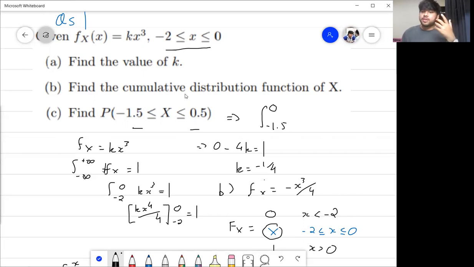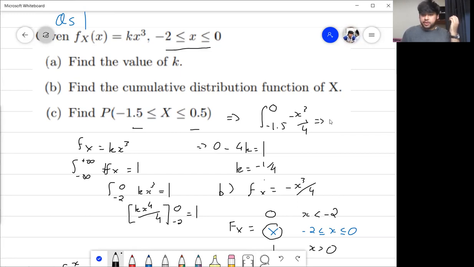So please make sure you don't make this mistake and that you stay within the limits that have been defined by the function. Because you know for a fact that any value above 0 will be 1. The idea is any value above the greatest value, which is 0, its small f(x) value will be 0, right? So between this range, all you have to do is go from -1.5 to 0, and that will be what our function is.